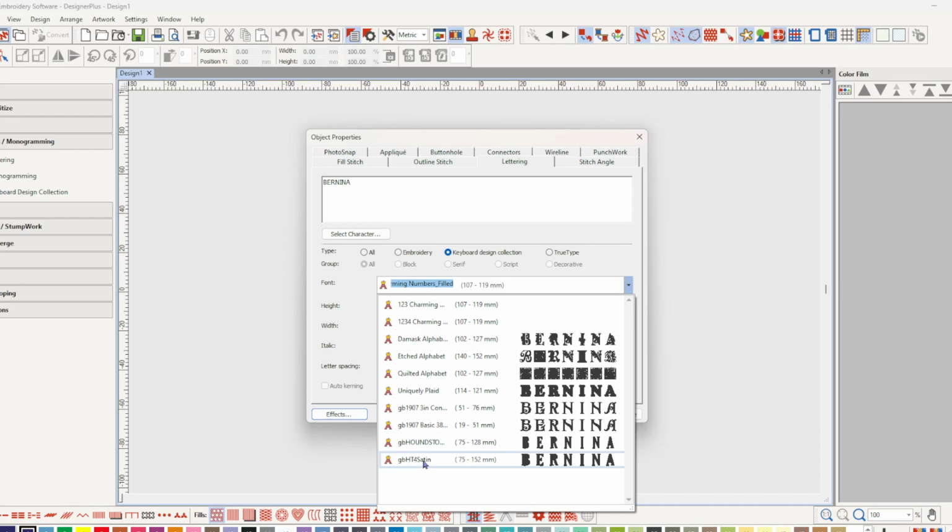This is the one I'm looking for, and I've made a note in there that you can resize this easily from 75 millimeters, which is less than 4 inches, and I think it's about 3 inches, to about 6 inches. I think we can go actually beyond this to 6 inches.